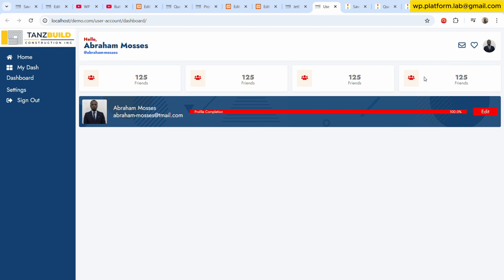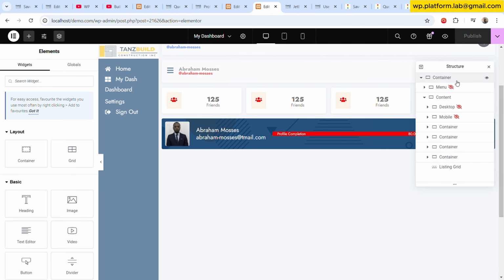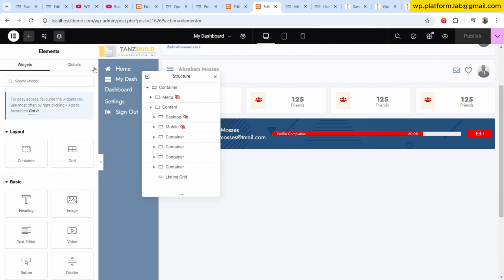Now, another thing that you can do, you can maybe show or hide anything here based on percentage. So for example, let's come here. For example, I'll just put a button.